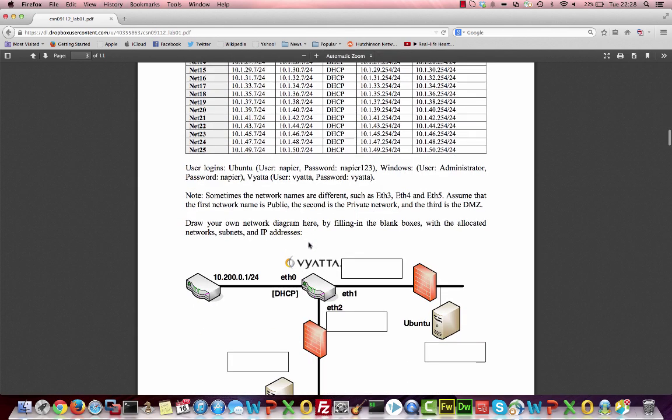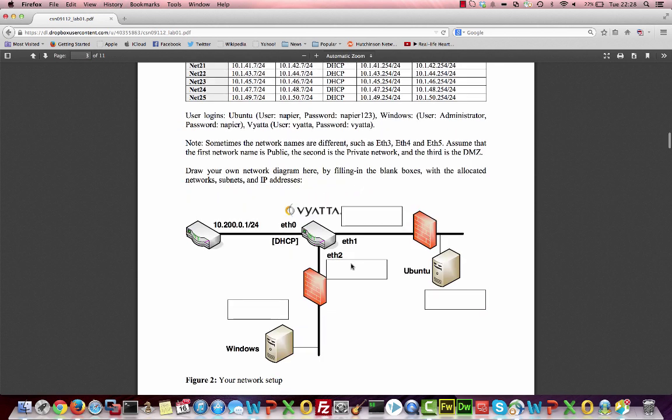Okay, so the first thing we're going to do is set up our firewall. In the lab we're going to use network address translation. You should find that the firewall is able to route between interconnected networks that directly connect to the Vyatta firewall. But if we want to route onto the internet and so on, we need to use NAT, or network address translation.